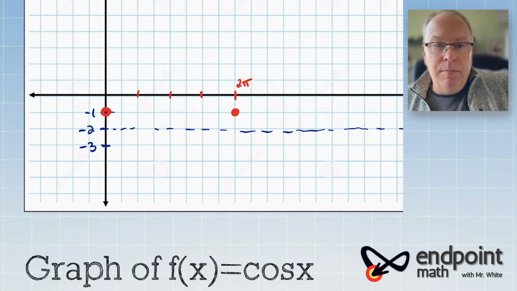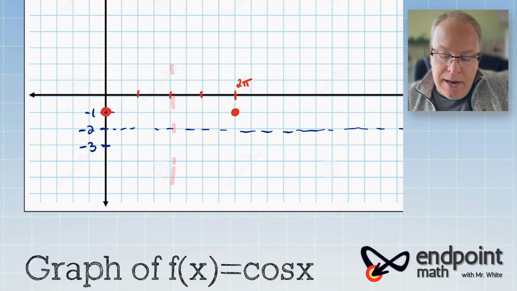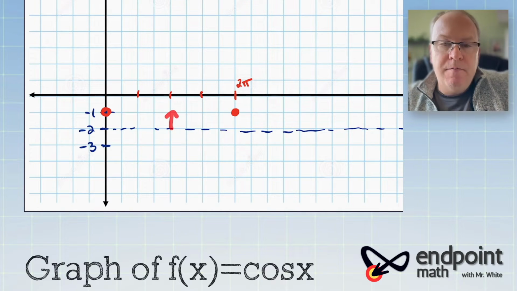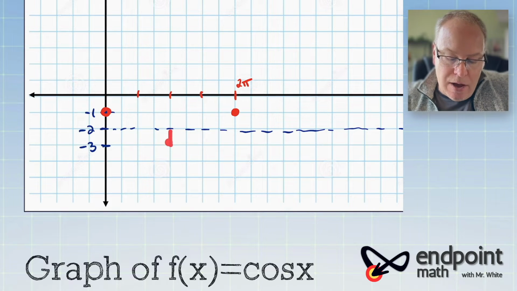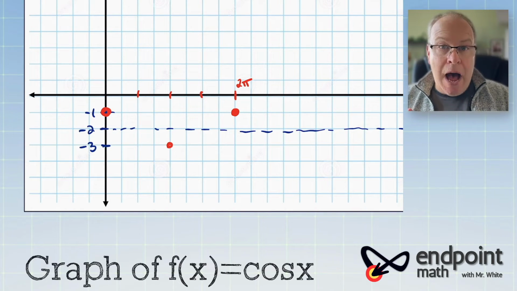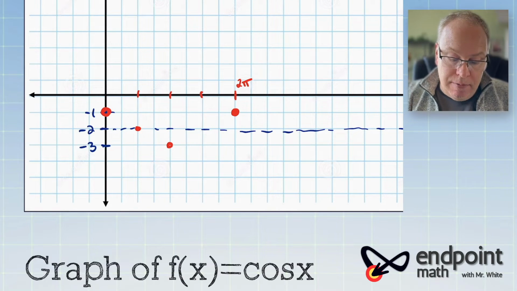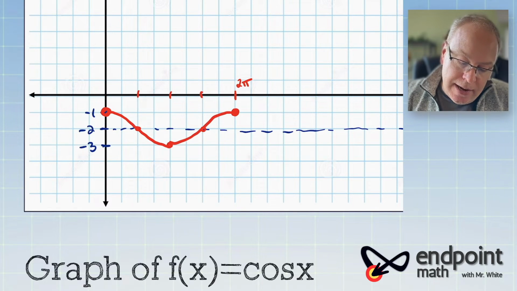The next thing we did, remember, I went to the middle, which was right here. And instead of being up 1 from the midline, we're going to go down 1 from the midline. So I'm going to put it right there. And then, do you remember where the 4th and 5th were? They were on that middle, on the x-axis previously, but it's going to be right here on this one. So we can now go ahead and graph cosine x minus 2.